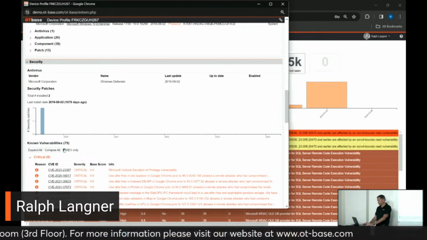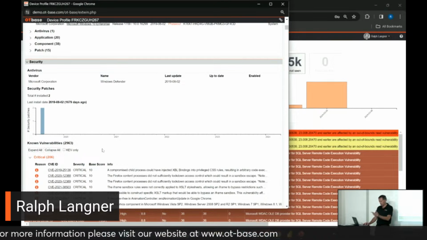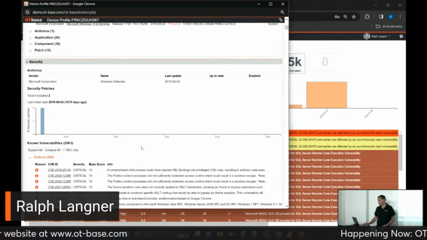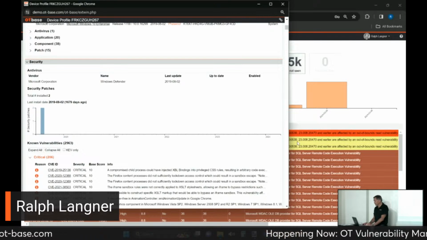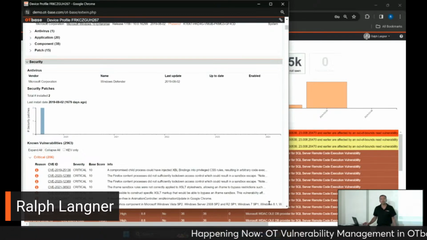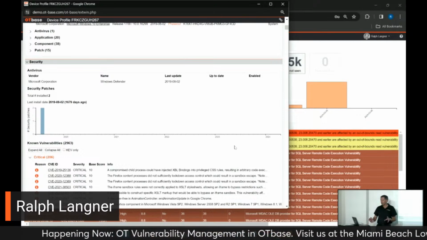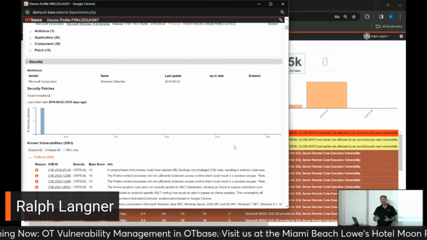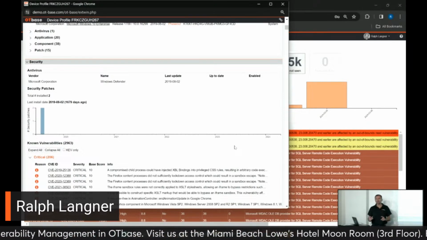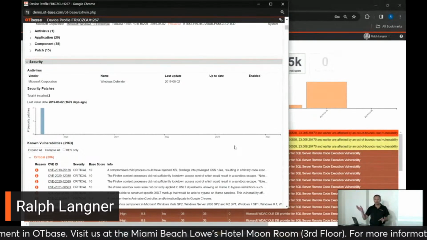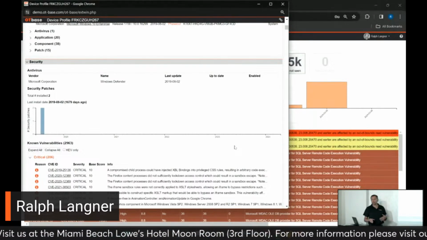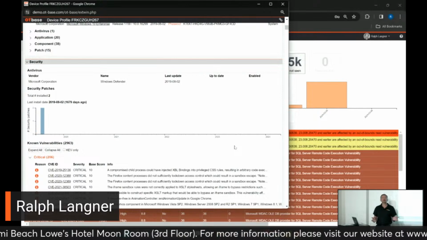And if I uncheck this box, I see the full number of CVEs, and then all of a sudden it jumps from 79 to almost 3,000. You know, guys, sorry, in OT, such a number, a Windows box with thousands of known vulnerabilities, that's not something out of this world. That happens all the time. So if you see that, it's just normal.